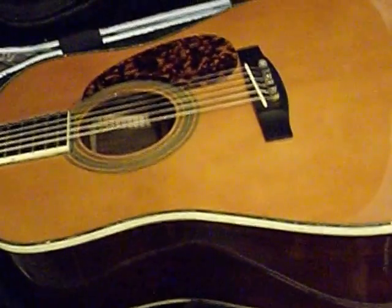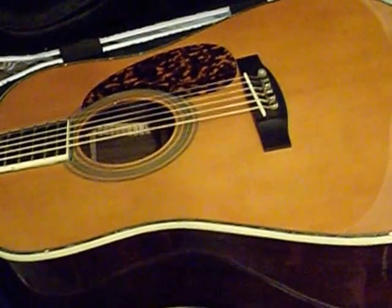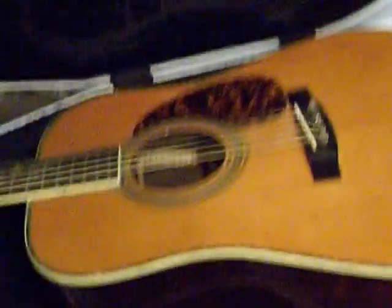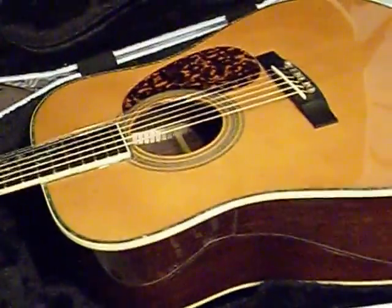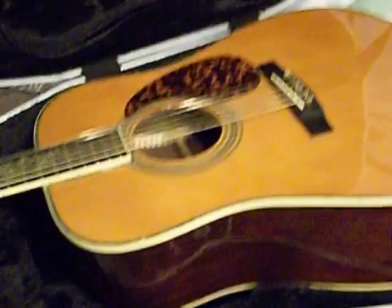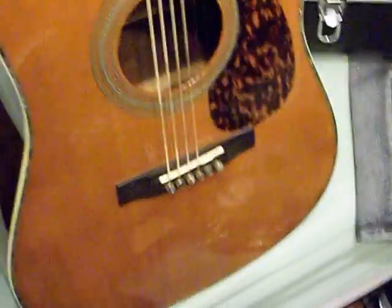So I thought, well, I found the Fishman system really cheap online. And, you know, it's simple. It's more simplistic than I usually try to use, like with a 4-band EQ, things of that nature. But I figured it would work out for this because, as you can see, you just stick it under the sound hole. And so it's concealed. It actually looks like it's just a plain guitar, which is kind of cool. It leaves it stock looking.